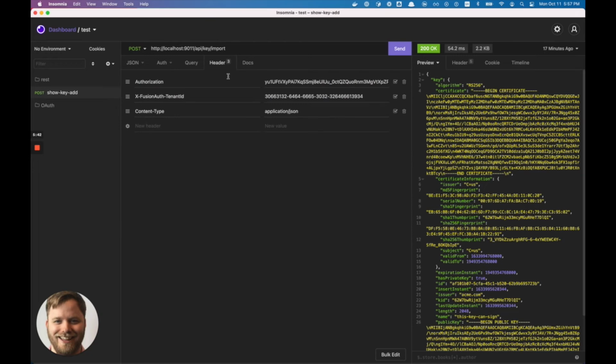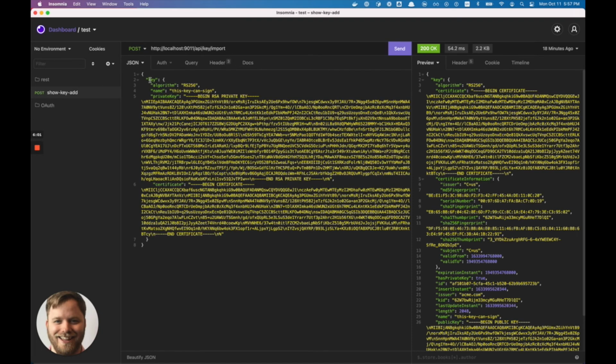I've also specified 3 headers, which are common to all things using APIs in FusionAuth. The authorization header, which is an API key that I've created. The tenant ID, which is usually required or helpful to have, and the content type, which is application/json. So a POST to this endpoint with these 3 headers with a key object and a few attributes in JSON. Now when I hit send, I'll get OK. You can ignore the previous OK, but I was testing it before this video and it did work.